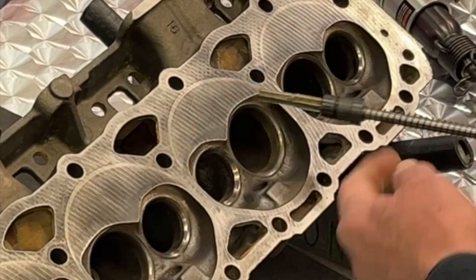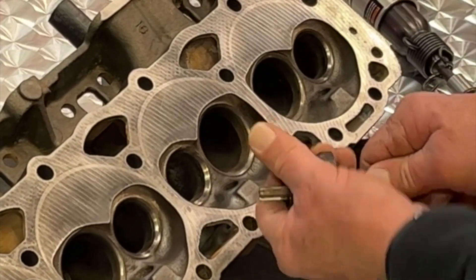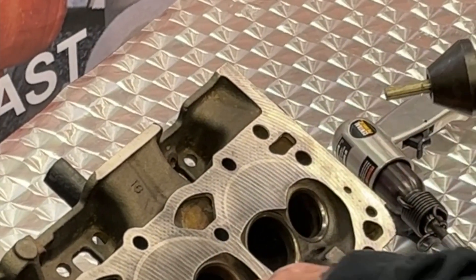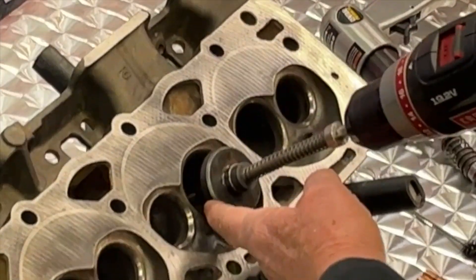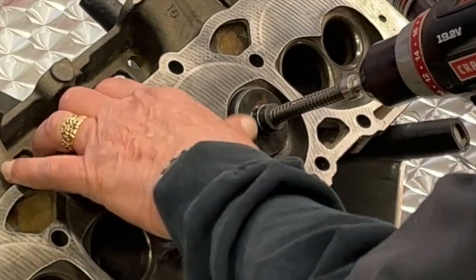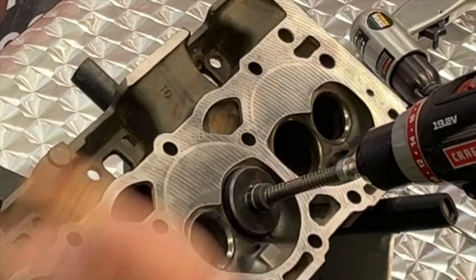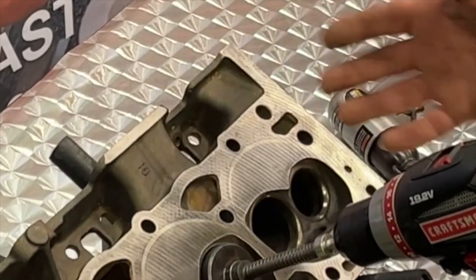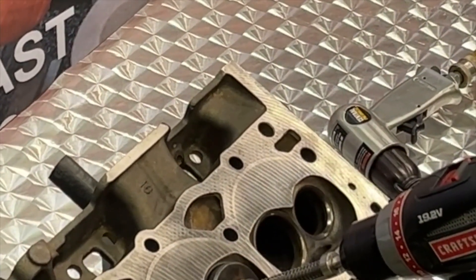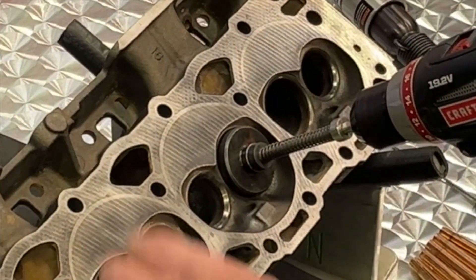I've got my centering cone right here, and this O-ring on this drill bushing actually helps hold that centering cone in place — that's why you want to just snap it right into position. This is piloted for this boring tool to go through, so we're going to utilize both the pilot of the valve guide boring tool as well as the 60-degree centering cones to ensure we're as centered as possible on the valve seat to the centerline of the valve guide. And we're going to do this bone dry — no oils or lubricants are required at this point. I'm just using a Sears Craftsman drill here to bore this 30,000 over. Here we go.